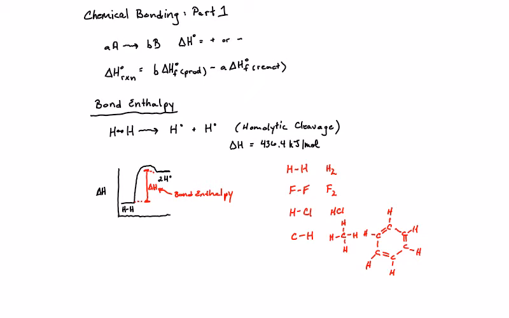Another source of error in this type of calculation is going to come from the fact that we're not even taking into account the states of matter. You might remember that enthalpies of reactions depended upon the states of matter of the reactants and the products. So we have to keep that in mind as well. But as long as we remember that this is, again, more of a back of the envelope kind of a rough estimation, this does the job it's supposed to do.